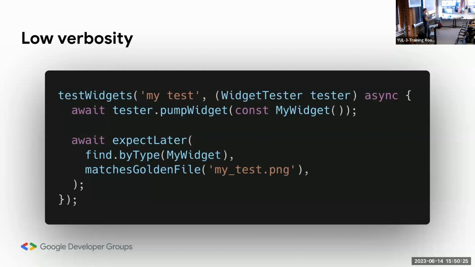You may have a more complex widget that requires a bit of context settings, etc. But like 90% of the time, a golden test case takes less than 10 minutes of code. All the boilerplate I wrote during the demo is 100% reusable. So you write it once, and that's it.